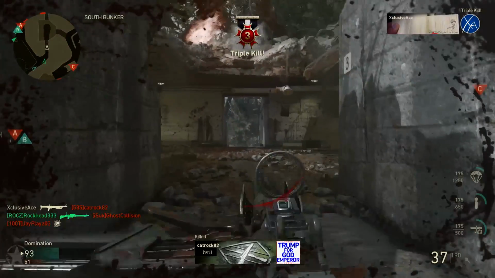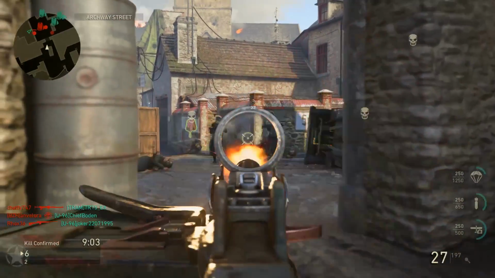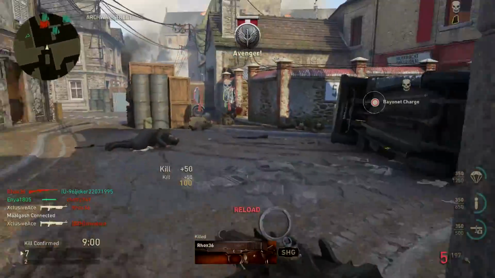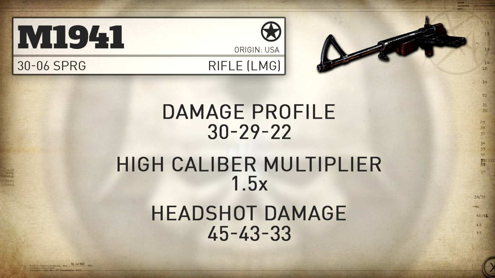As for headshots, no surprises here. Our standard headshot multiplier is 1.1, meaning our headshot damage profile is going to be 33, 31, 24, and this essentially means headshots don't really matter with this gun. That is until you pop on the high caliber attachment. With high caliber, we get a 1.5 times multiplier to the head, and this gives us a headshot damage profile of 45, 43, 33, and this means landing just one headshot mixed in with your body shots will always reduce the number of shots it takes to kill by 1.